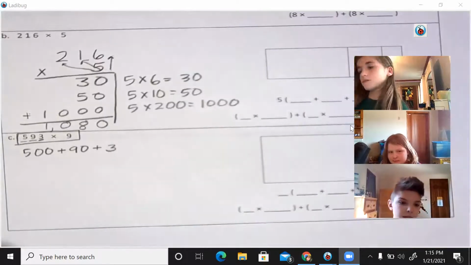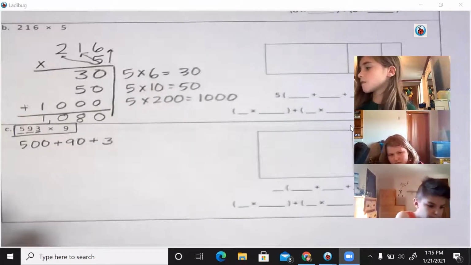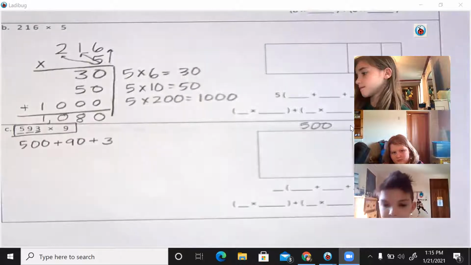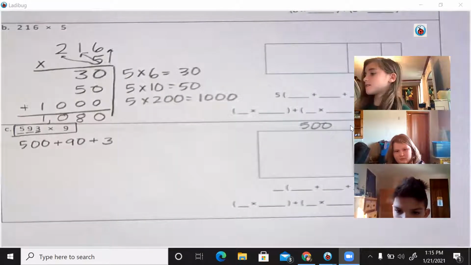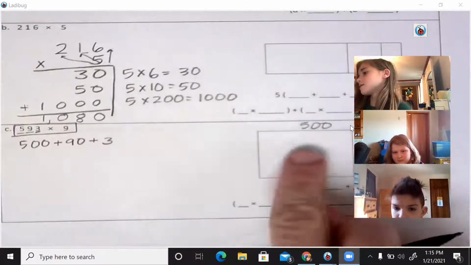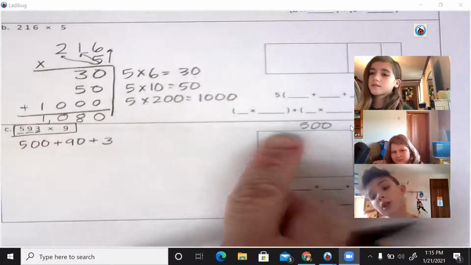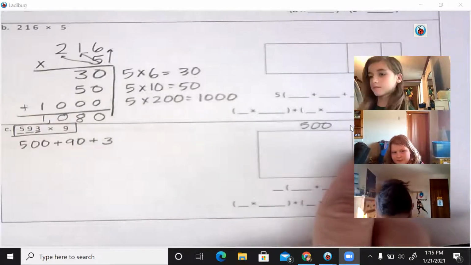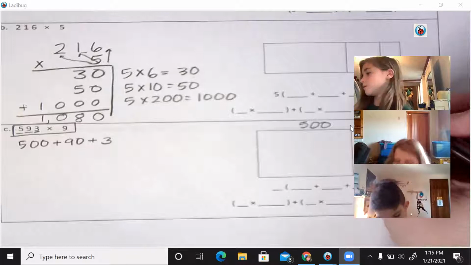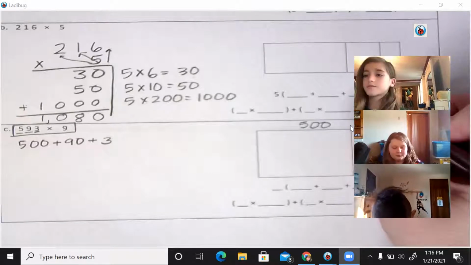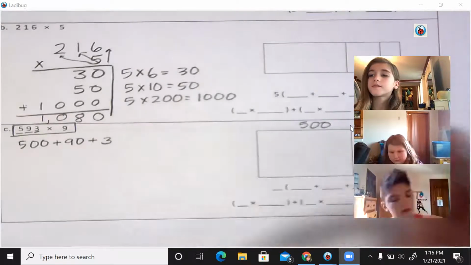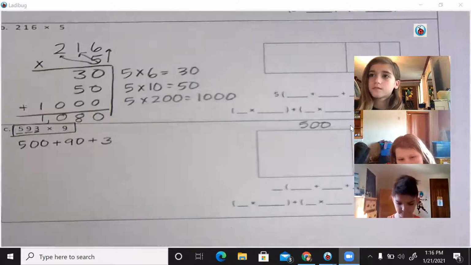So now, Maria, I'm going to take this and I'm going to insert it into my area model. Can you tell me where these numbers go? You put the 500 in the biggest square. Well, not in it, like on top? On top of it. And you put the 90 on top of the other square. And then you put the 3 on top of it. 500 is the biggest, so it gets the biggest square. 90 is the second biggest, so it gets the second biggest. And then the last one? You put it in the last square. Well, like what number? On top of the last square. 3. Very good.